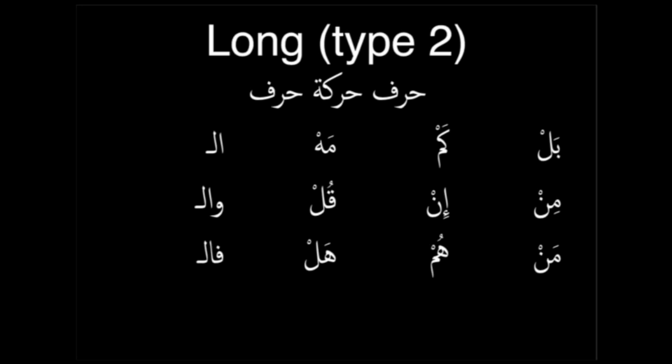And those of you who are quick with your grammar will know that there's a sukoon closing off the syllable there. I haven't put that in because I don't want to confuse people, but that's obviously there as well. So this is the second type of long syllable. And please pay attention to the definite article.